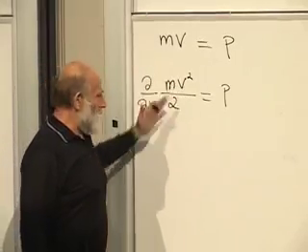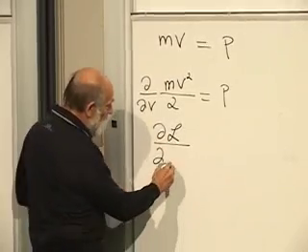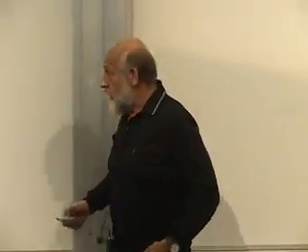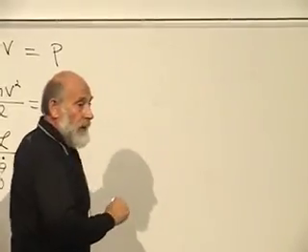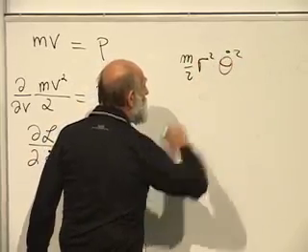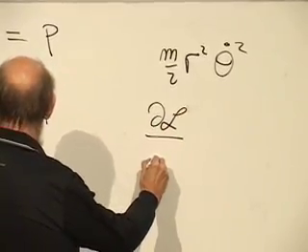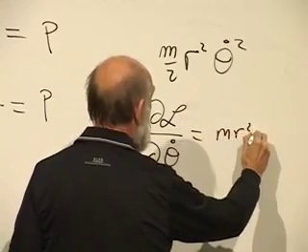But now we have some new concept of momentum, namely the derivative of the Lagrangian with respect to the time derivative of a particular coordinate. Let's call it q dot. Now, if that coordinate happens not to be the linear position of a particle, the position of a particle in Cartesian coordinates, then it may well be that this object is not mass times velocity. An example would be angular momentum, where if we have a particle moving in space, and it has a term in the Lagrangian, which, for example, could be m over 2 times r squared times the angular velocity squared, then there's a momentum which you would get by differentiating the Lagrangian with respect to theta dot, and that's mr squared theta dot, and that would be angular momentum.